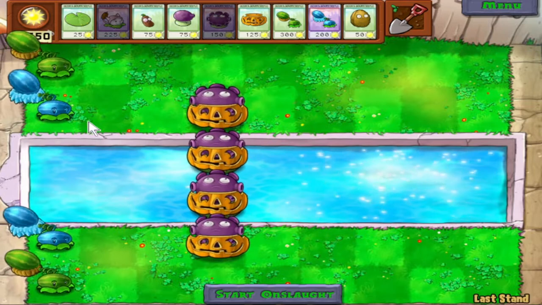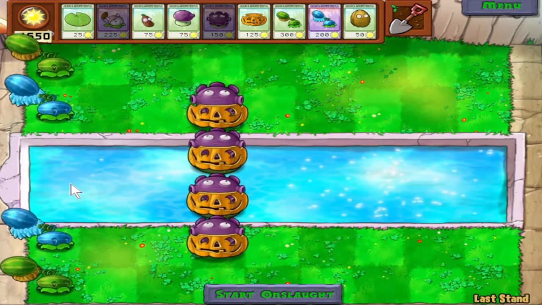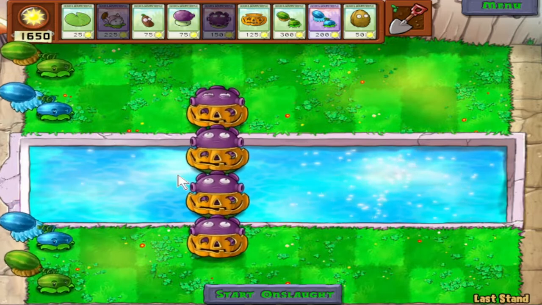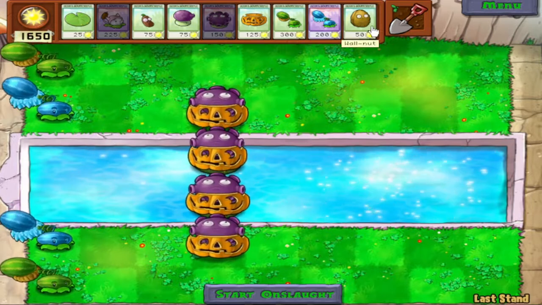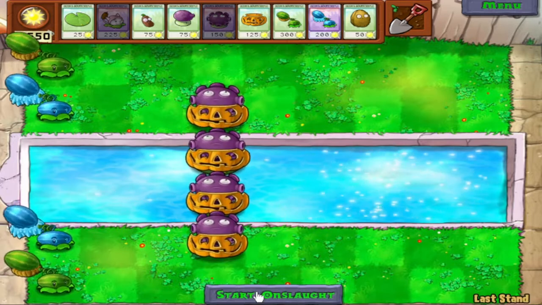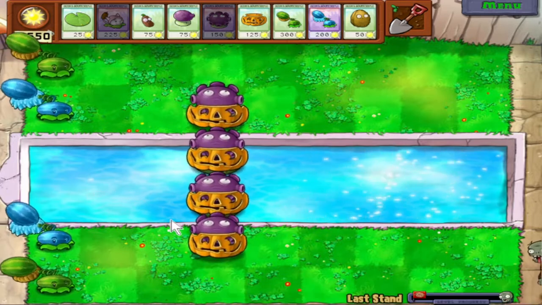So, I'm gonna hold off on planting cattails, gonna keep all this sun to myself, and then we've got things like walnuts to plant in case of emergency. So, we'll just see what happens here.